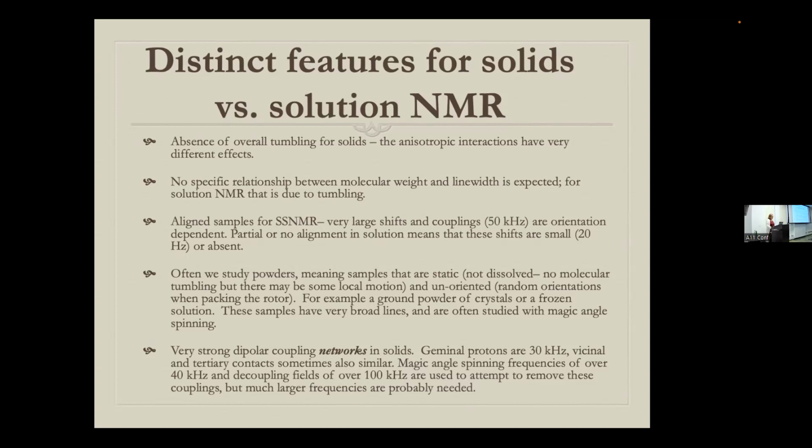It also has implications if these are couplings, not shifts. It has strong implications for how well you have to decouple. So there are experimental requirements that turn out to be different. Nowadays, you order more or less the same instrument, but the accessories will be different, like more power on the amplifier, stuff like that.